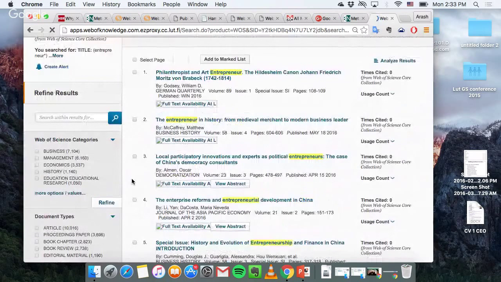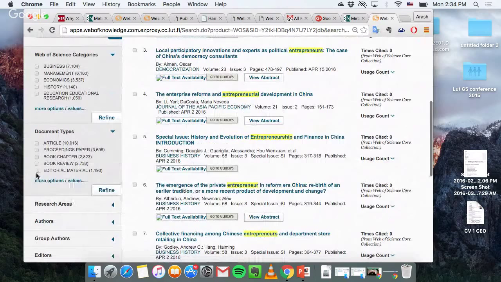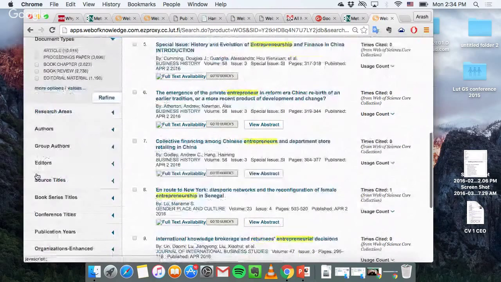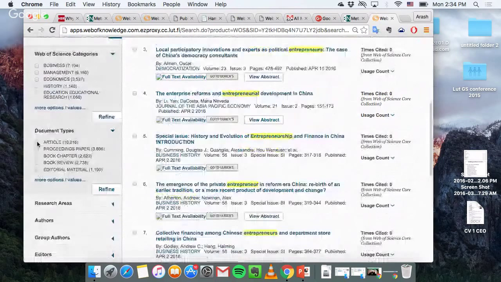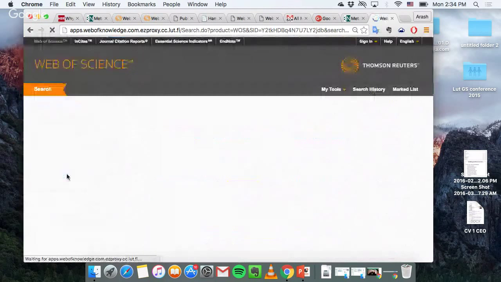Plenty. And then you can find the results by the disciplines, like business, management, economy. For example, what type of documents you're interested in: articles, proceedings papers from conferences, book chapters. So I'm just going to shrink the data amount in a way that we can handle it for today's session. I'm just going to look at the articles, like journal articles. And then by selecting that, I will refine.